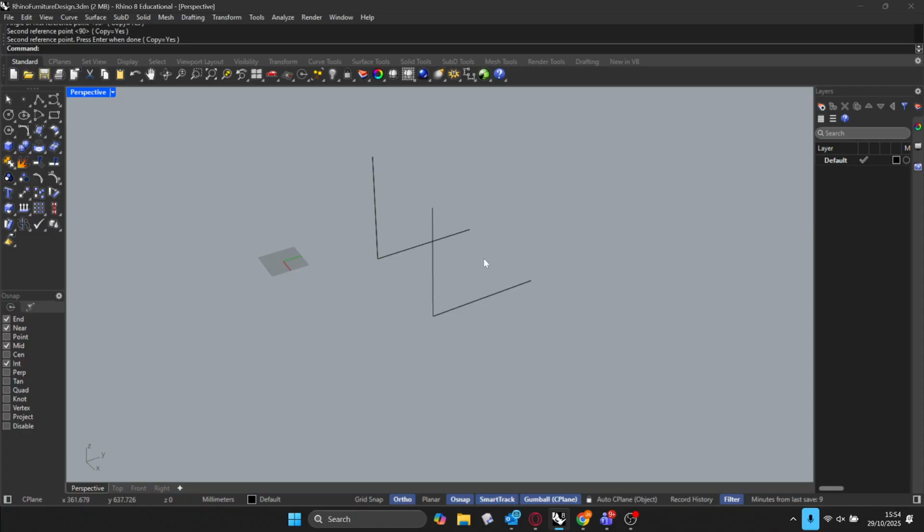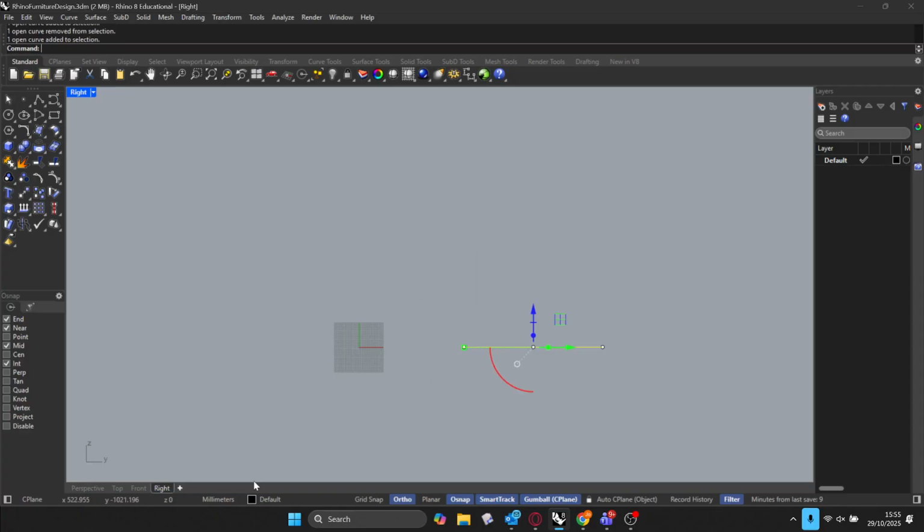How am I selecting multiple lines? So drag a box over them, and if they're contained inside it, you can do it that way. Another way we can select multiple lines is to select one, hold shift, and then select the other one. Okay? If we hold control, we can deselect. So shift adds to the selection, control removes from the selection.